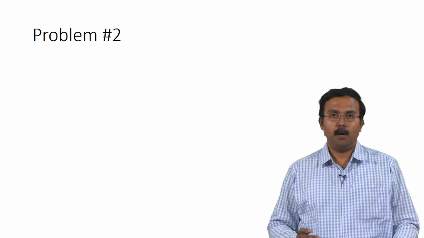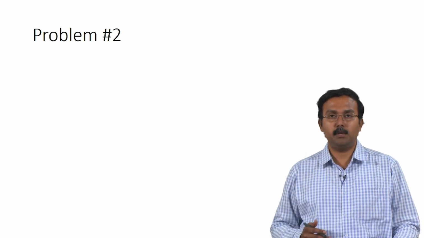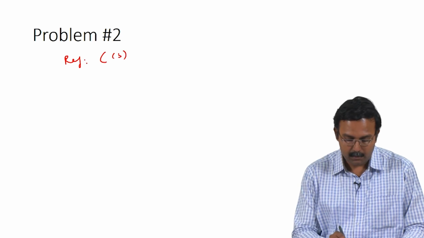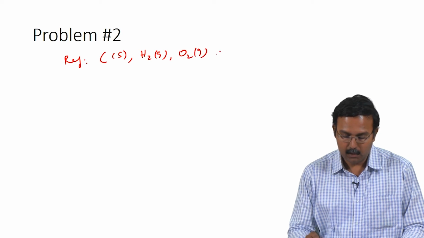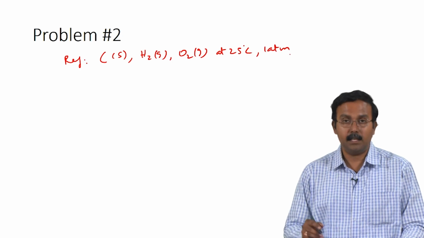In the second part of the problem, we have been asked to build the enthalpy table by assuming elements at 25 degrees Celsius and 1 atmosphere as the reference state. So, let us try to do that. This would be the heat of formation technique for calculating energy balances if we were to perform that. Here we are only asked to build the table and complete the table. So, the reference state would be carbon solid, hydrogen gas and oxygen gas all at 25 degrees Celsius and 1 atmosphere. So, this is the reference state.